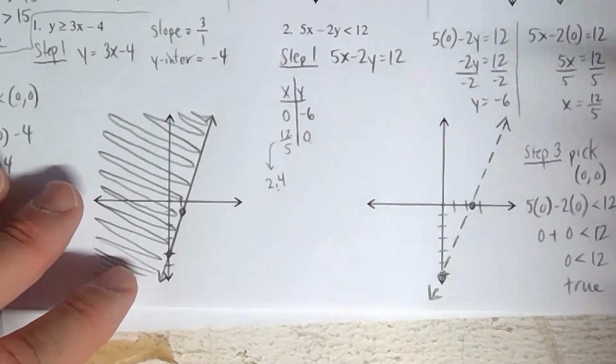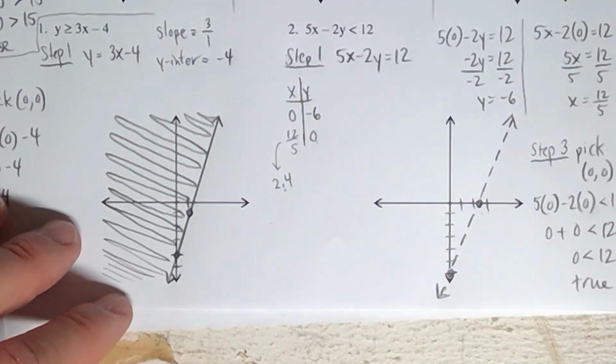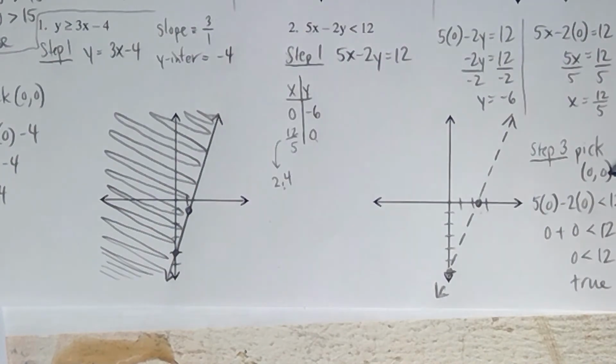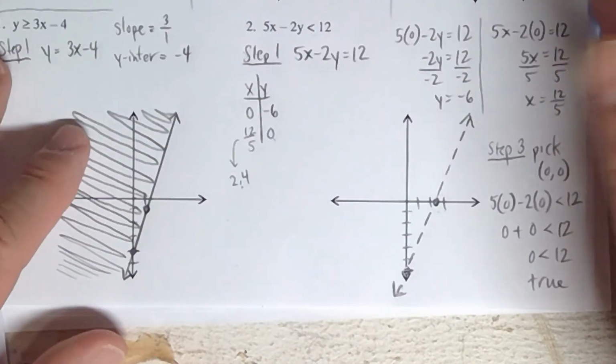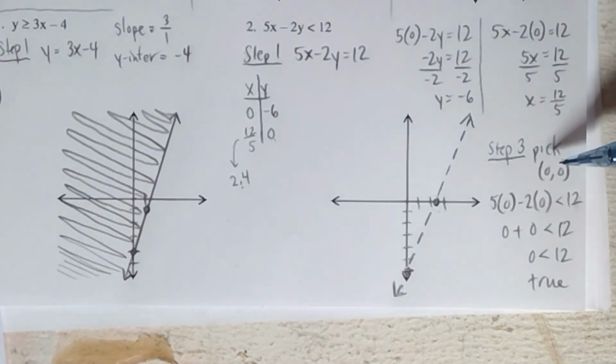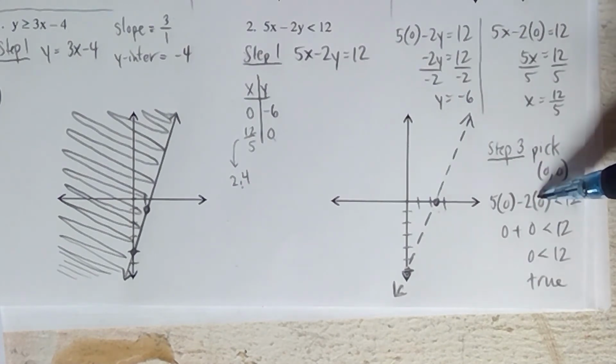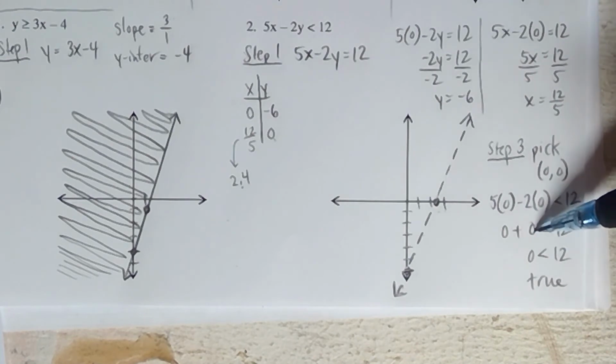And the last step here is to, again, realize that 0, 0 is not on the line, so you could pick that. You don't have to pick 0, 0. You could pick anything you want as long as it's not on the line, but I just like to pick that when it's not on the line because it's easy to plug in usually. So I plugged it in right here, okay. Multiplication first right here, we get 0 plus 0.